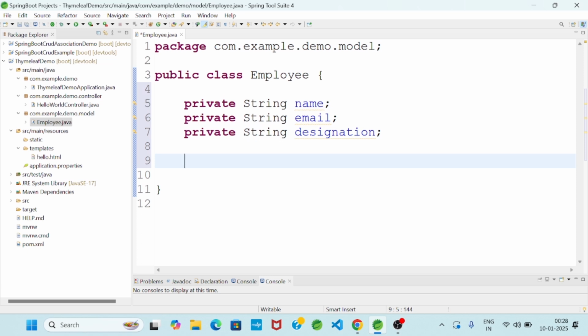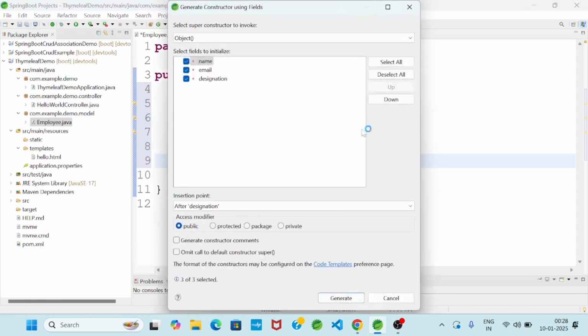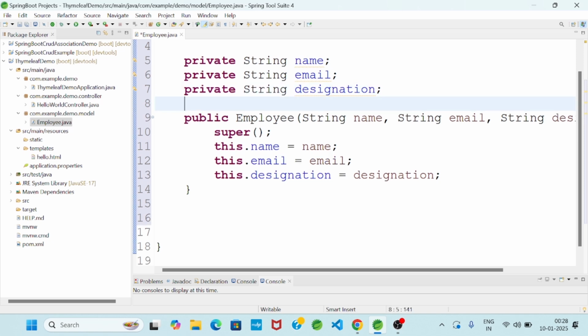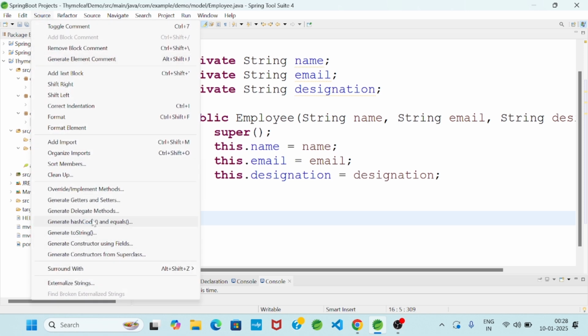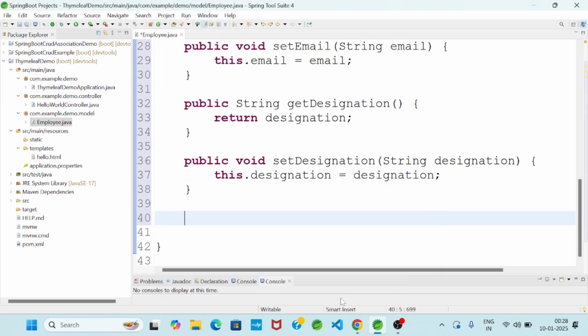In this way I took the data members, so I will define a parameterized constructor, then I can define getters and setters.